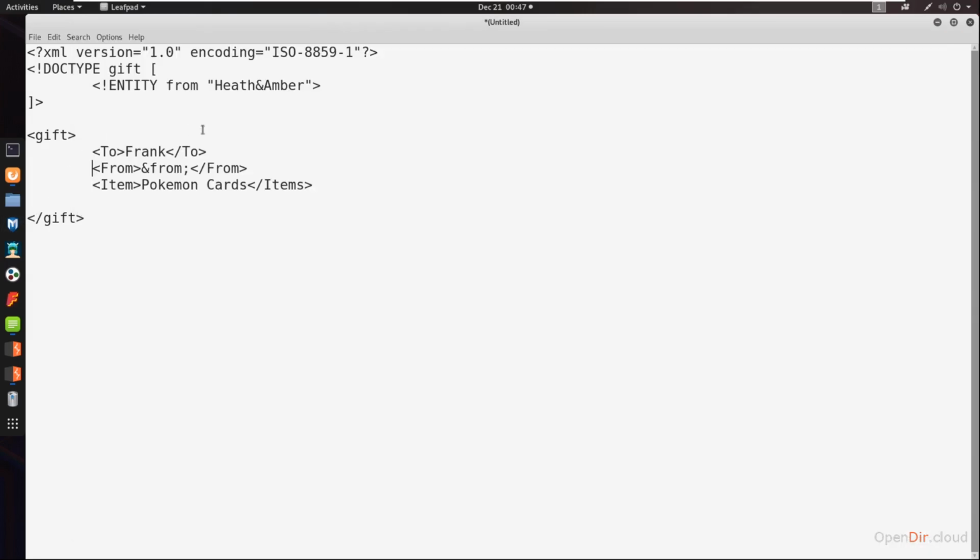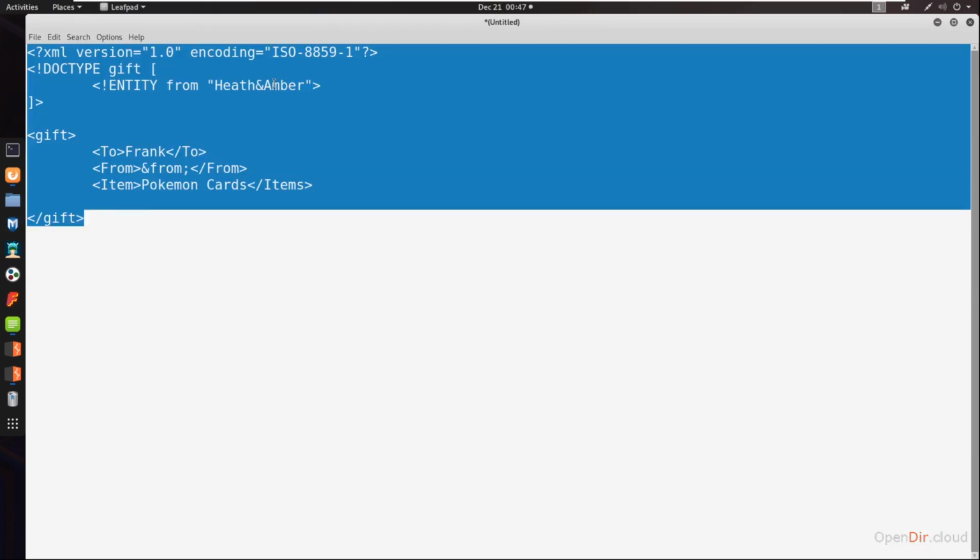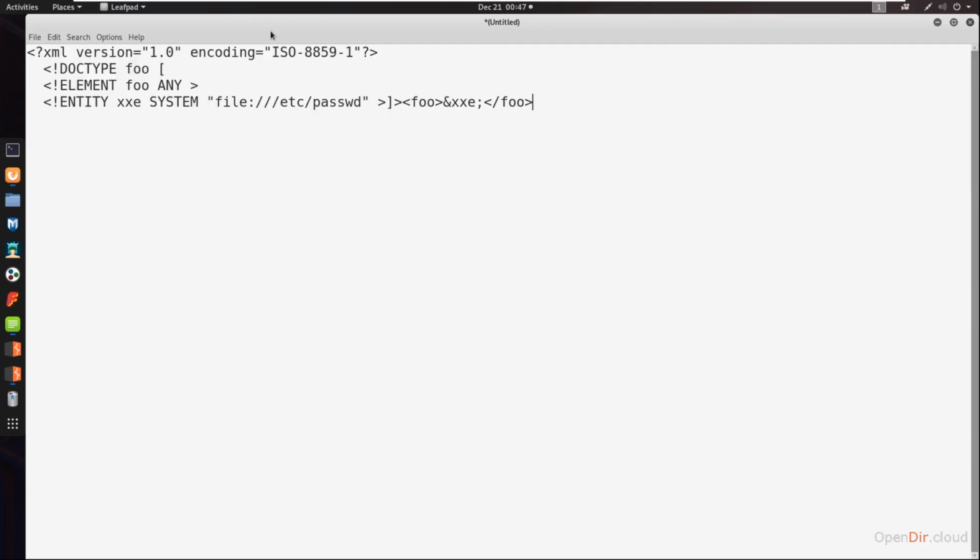I'm just going to delete all this out of here and paste this in. So this looks familiar, right? Exactly what we just did. We have our doc type, and we declare an element inside the DTD. Okay? And then we also have an entity of XXE, and we're calling out the system here.